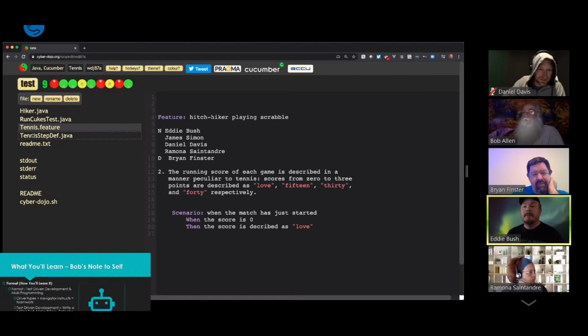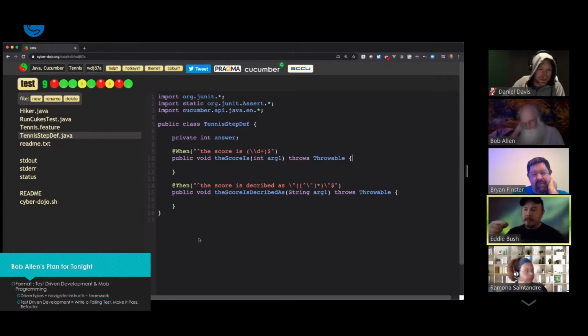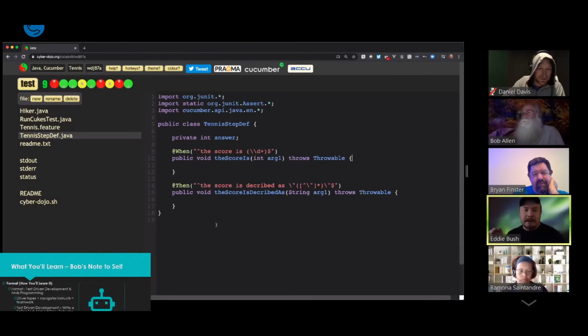Looking at the step def, I'm thinking about how I always want things to get refreshed for every scenario. Very often I would do that by using the given as an indicator that I should refresh things, but we don't have a given.